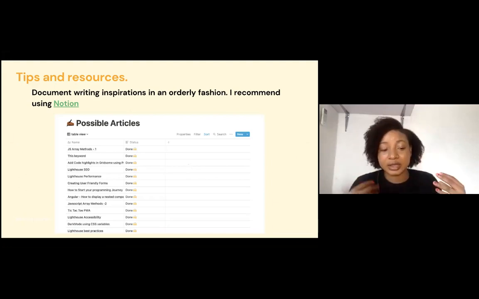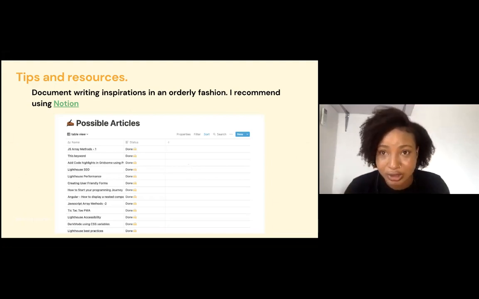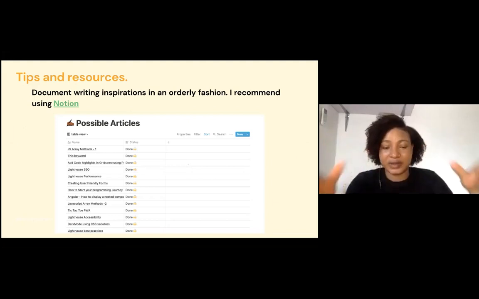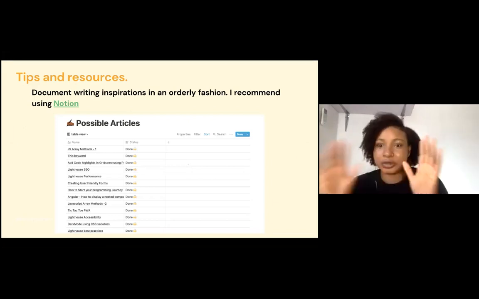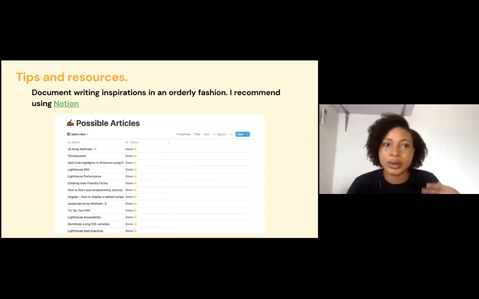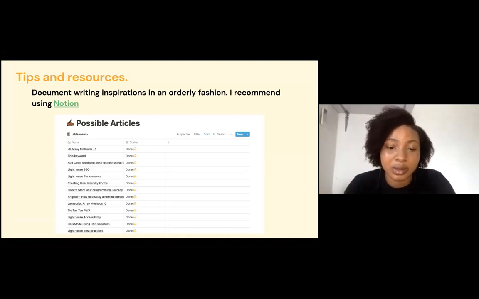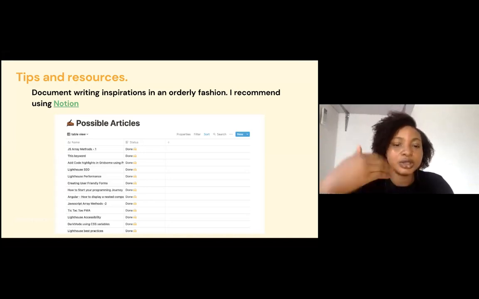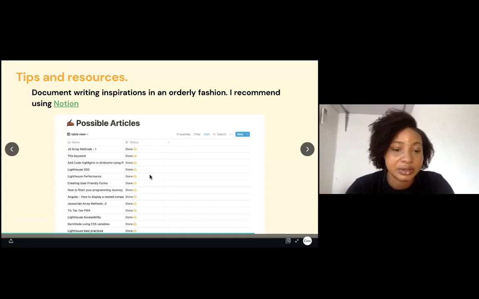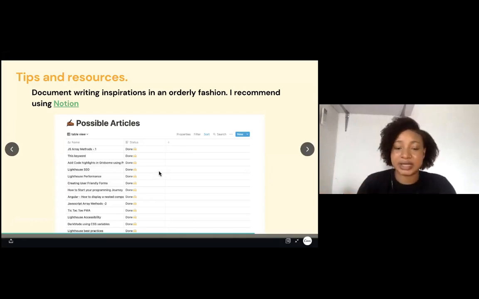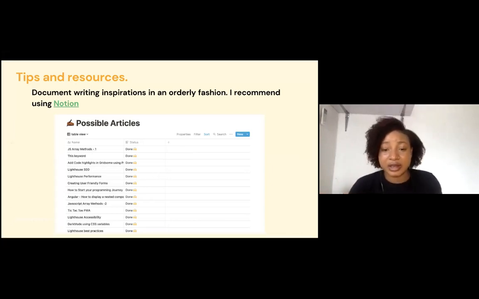When you're having those bursts of inspiration, it's not as if immediately you have the inspiration, you're going to write the article and post it. That's not how it works. You'll probably just be scrolling on your timeline when you see a post from your colleague, or you're actively working when you Google something. You won't just write the article down, but you can't expect yourself to remember everything. So you should document it. I always document my articles, the ideas that I have, in pages.